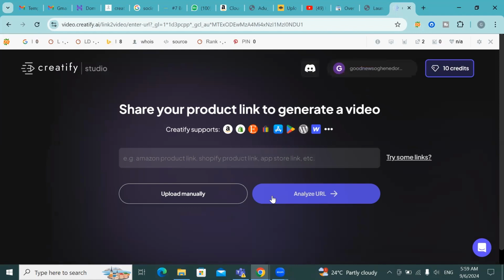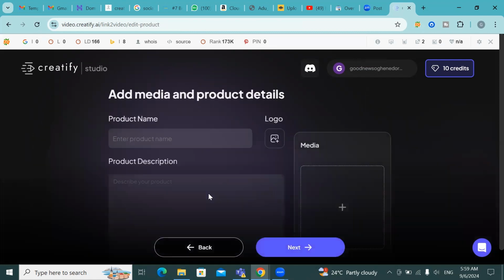So it's asking us, share your product link to generate a video. So maybe you have your product somewhere, you want to generate a video for it, you do that. Okay, now I want to upload mine manually.